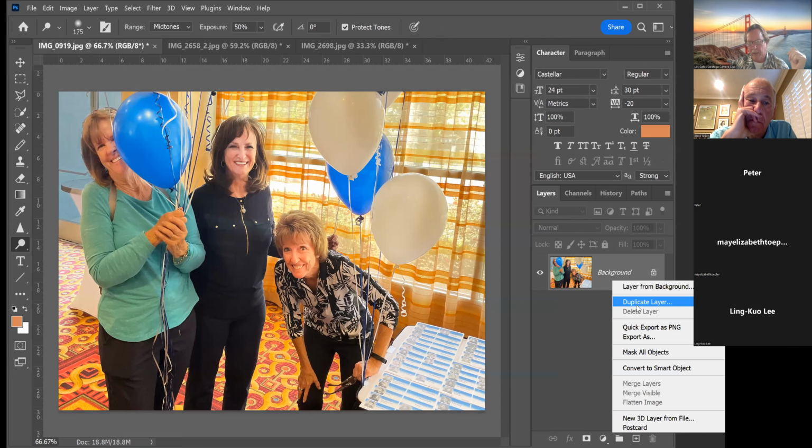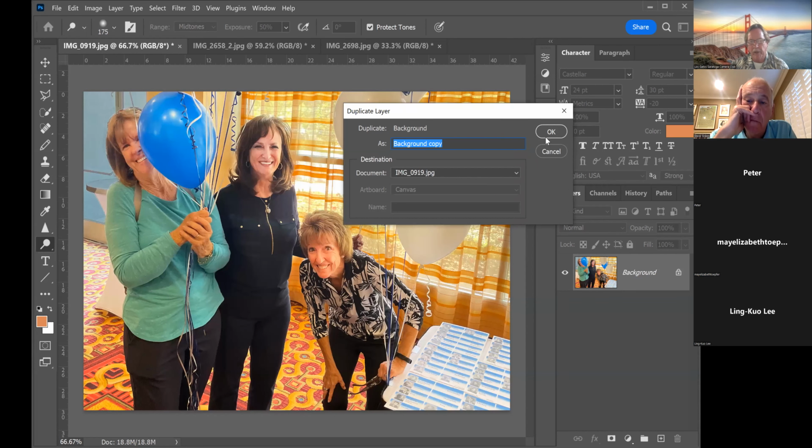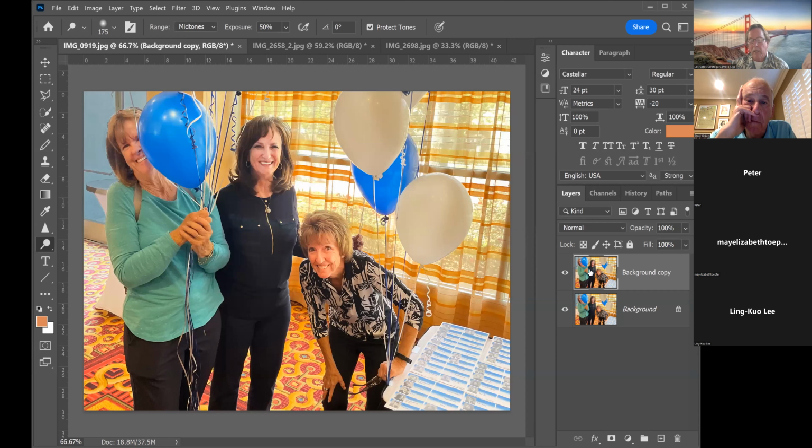I'm going to duplicate this layer, and that's where I should have started. I forgot to do that. I duplicate the layer, and I'm only going to work on the duplicated layer, not on the original, so it's non-destructive. But also the other key, you can skip the masking in many, many cases if you simply are working from a duplicate A and B, you use the history panel.